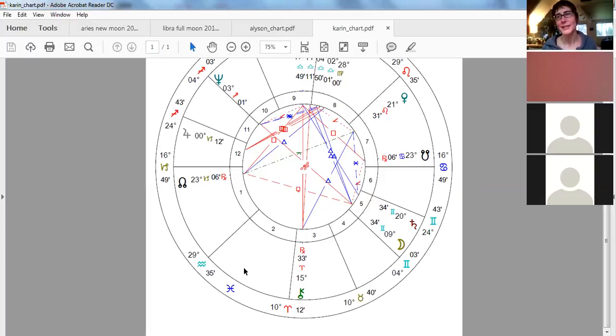At a deeper level, the second house is the house of self-love, self-worth. It's also about our values, what's ultimately really important to me. So it could also be a new moon for realigning with our values and priorities, or maybe taking a step toward healing, something around self-love, self-worth. It's also the house of pleasure, sensuality.